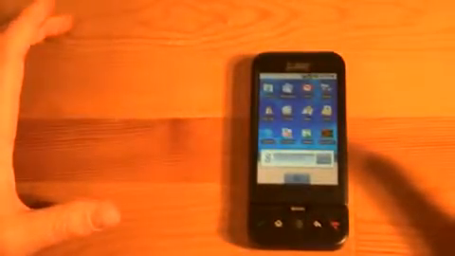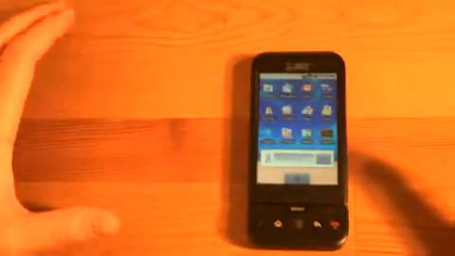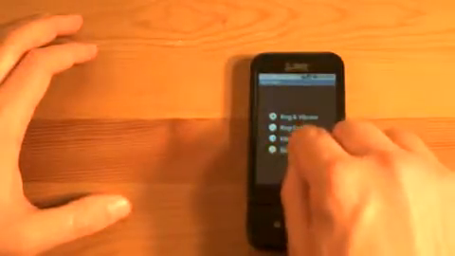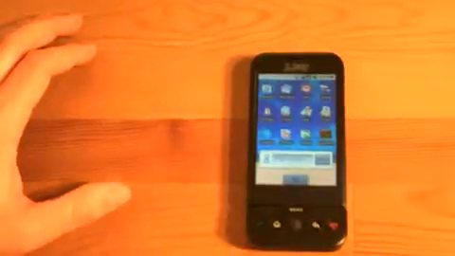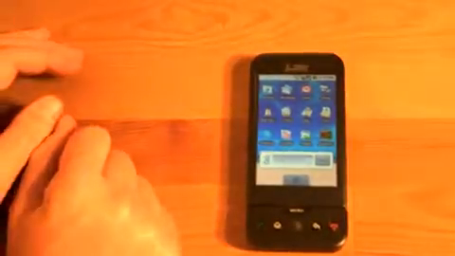So let me go ahead and walk you through some of the things that you gotta have on the device. One of the annoyances I had with the phone was it didn't have an easy way to change profiles. Meaning if I was walking into work or a meeting and I wanted to set the phone to vibrate, I had to put the volume button down all the way. That'd be a little bit annoying. So I downloaded this ring toggle program. Essentially what it does, pretty self-explanatory, lets you select your profile. So we'll set it to vibrate. And there it goes, nice and set to vibrate, very quick, very easy, and certainly very painless.